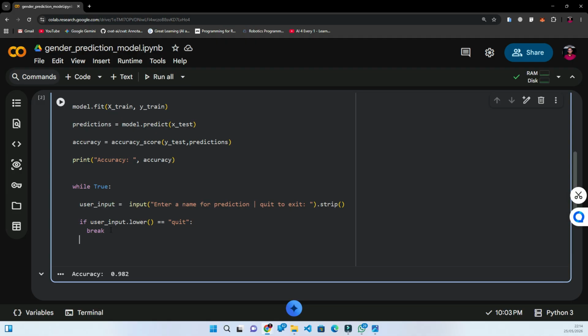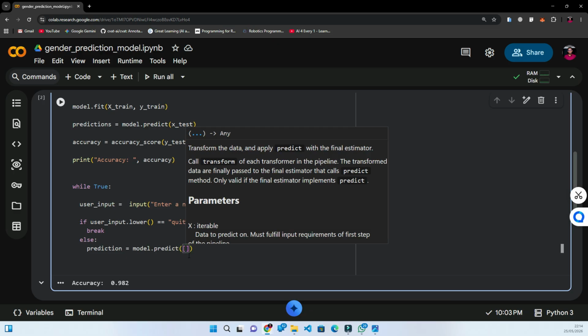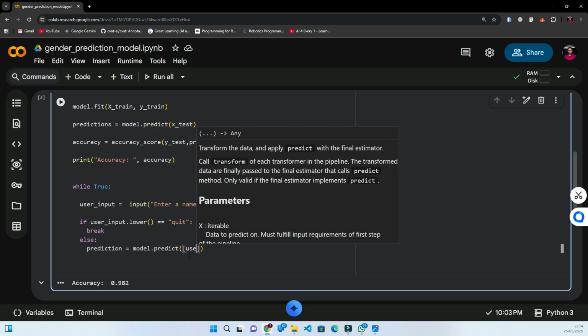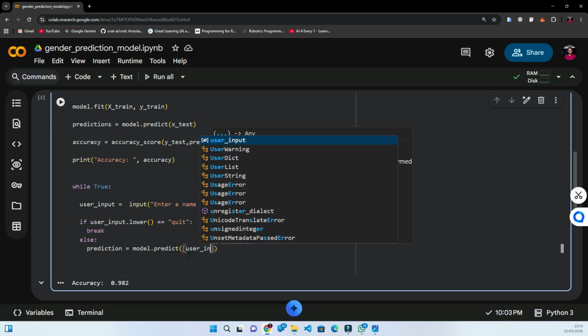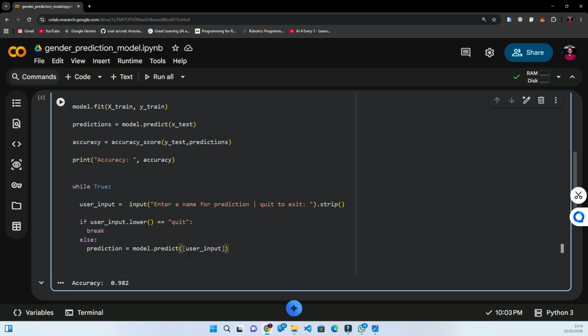Then if it is not the case, else I'm going to get the prediction. I will say prediction is equal to our model dot predict, and in this case I will need to put the user input. And then we need to get the first result.